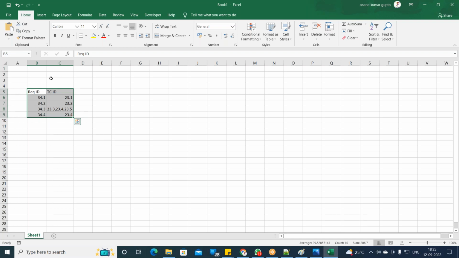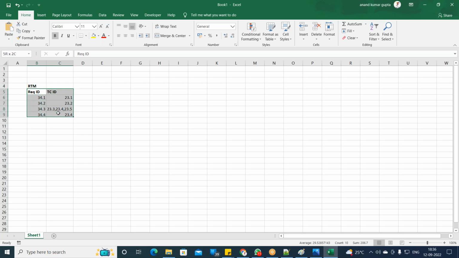Why we are building this requirement traceability matrix is, the client will give you all the requirements. He wants to check whether there are test cases for all the requirements. Only if you have test cases does it mean that you are testing it. For a particular requirement, if you don't have a test case, it means that you are not testing that requirement. So this requirement traceability matrix is so important. After you have written all the test cases, you are supposed to build this RTM, the requirement traceability matrix, and give it to the client.